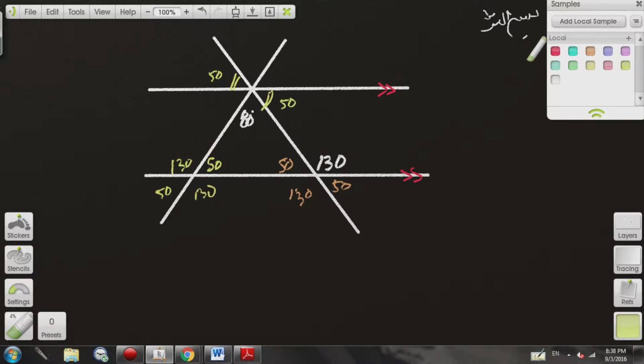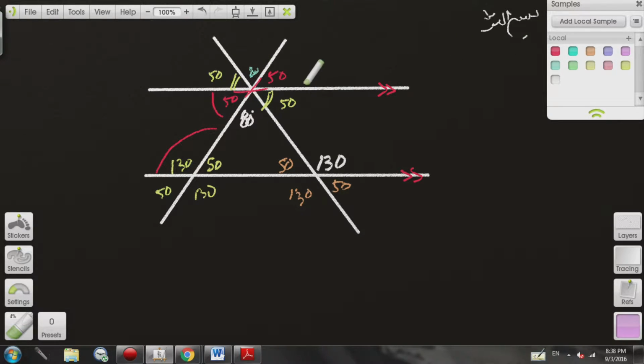They're supplementary. Now these two lines are parallel again. So this is 130. This is going to be 50. Okay, because those two are consecutive interior angles. Well, if that's 50, this is going to be 50 because they're vertical angles. Okay? Now we are ready to answer the question. This is going to be 80 over here. Now we know all the angles, see?